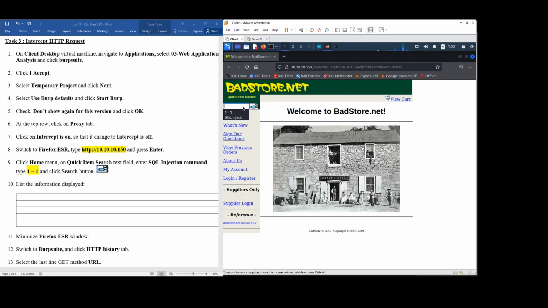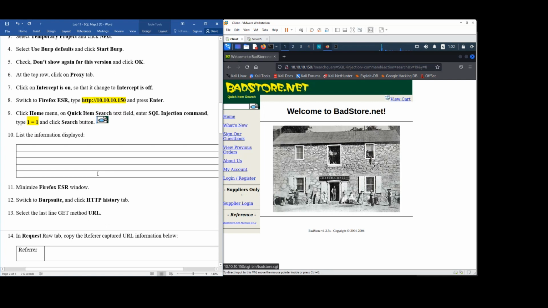Quick search, SQL injection command, list the information displayed. 1 equals 1, search.